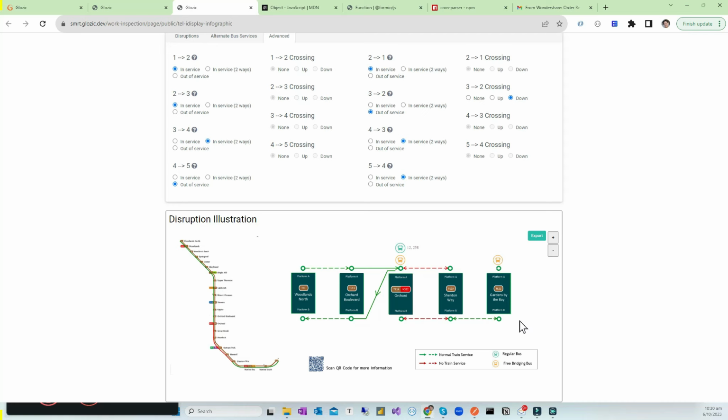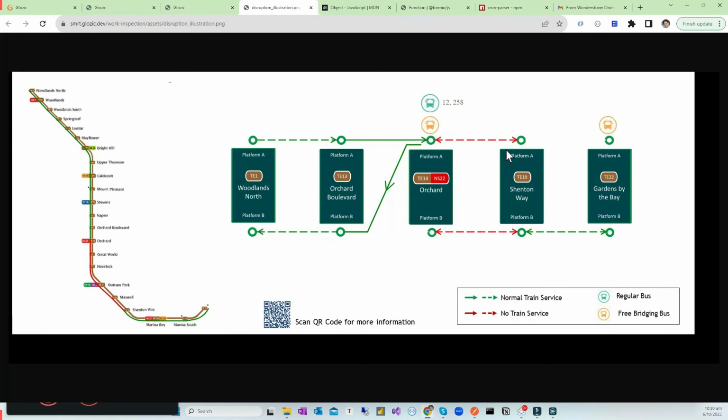So assuming that we are done with this, you can export the diagram, and the complete diagram will be similar to this. We also provide the QR code. You can use the mobile phone to scan the QR code and get to this complete page. The whole idea for the QR code is not to show back the same diagram.